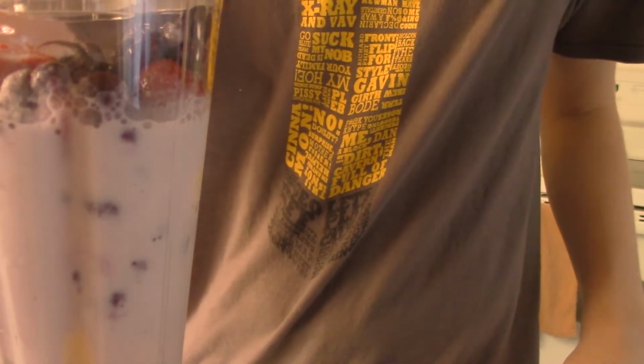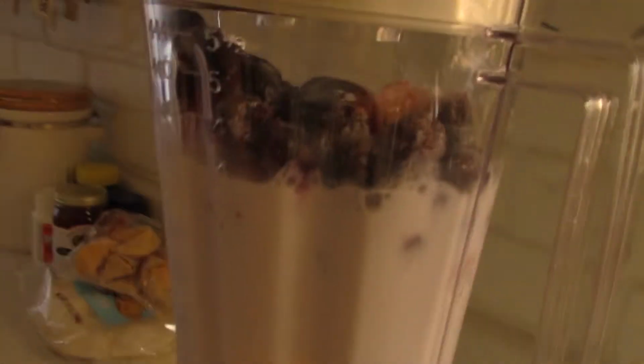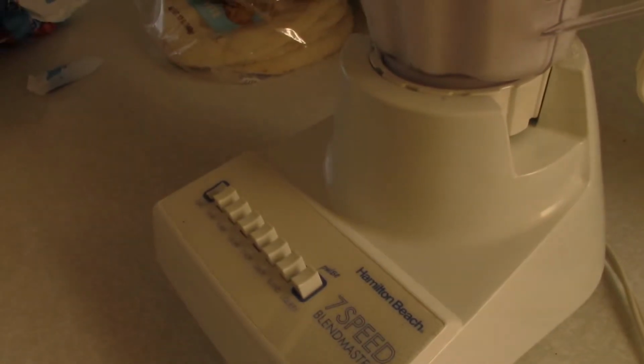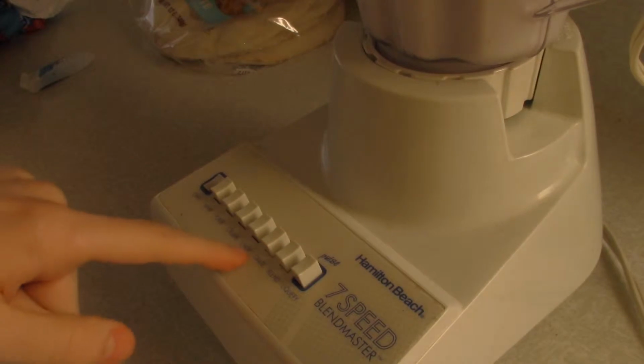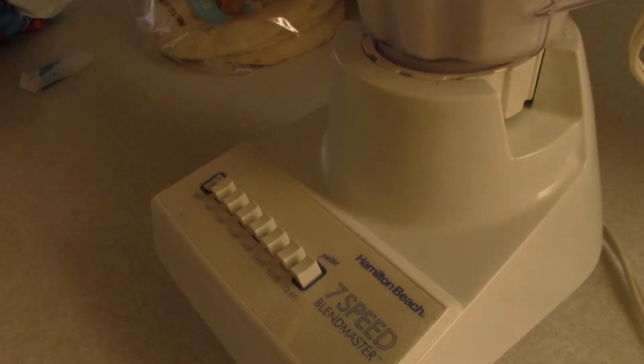Obviously. I'm going to put the lid on the blender, plug the blender in, and now for the fun part, which is the blending. So what I'm going to do is turn this camera over here and see if I can get it down. Okay. So what I like to do first is, I believe it is either chop or grate. I do chop, grate, blend, liquefy. In that order. So here we go.